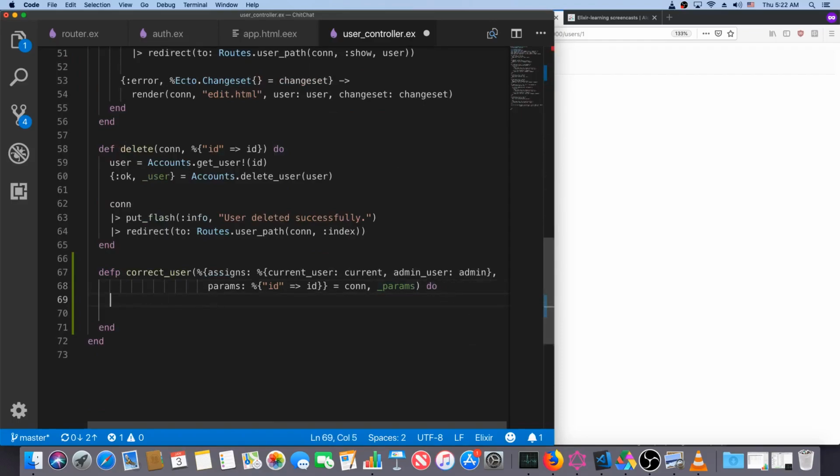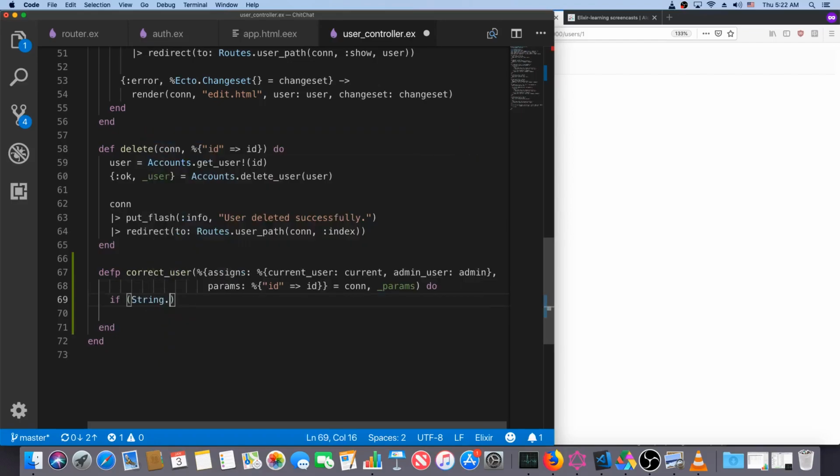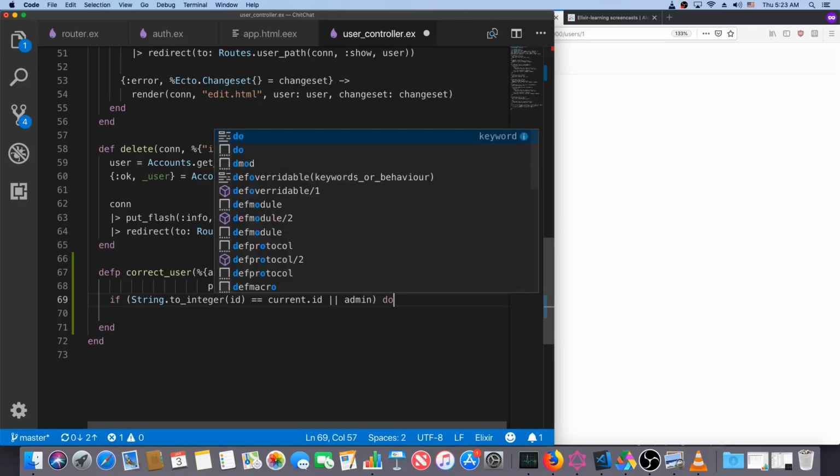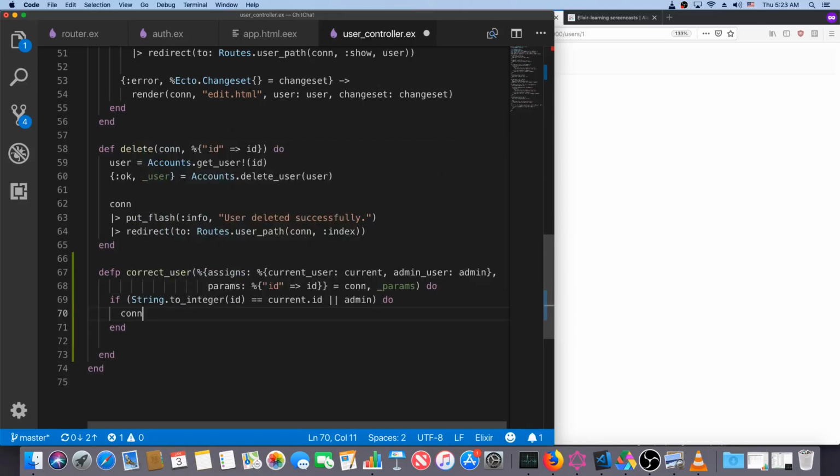Then if String.to_integer of the ID is current.id, so notice current is what we just pulled out of the assigns, or if admin is true, then we'll just pass the con along as it was.